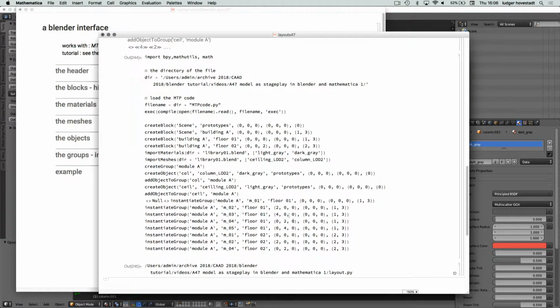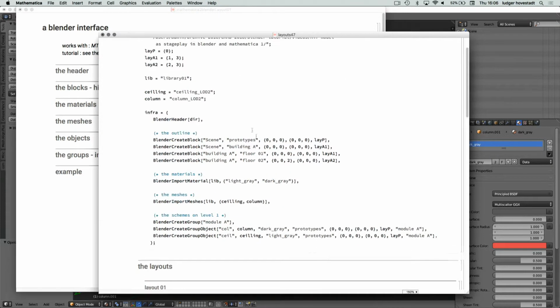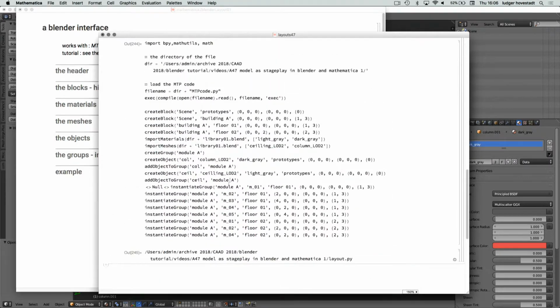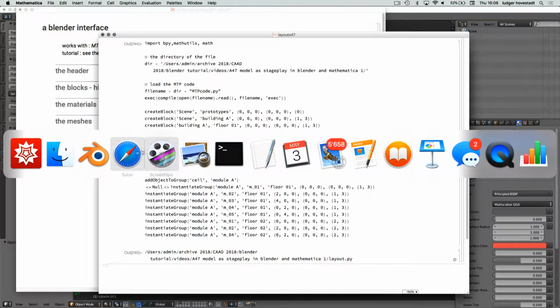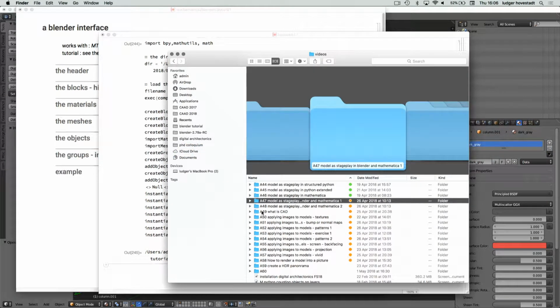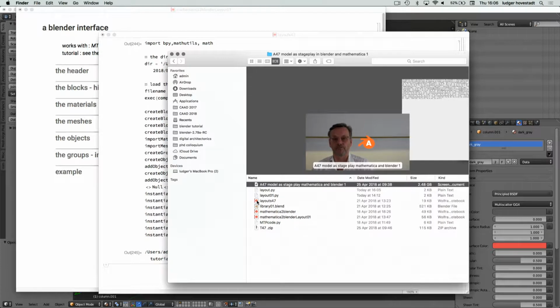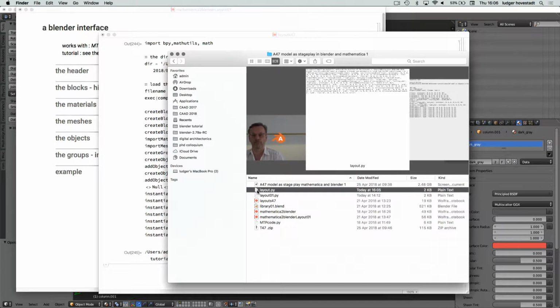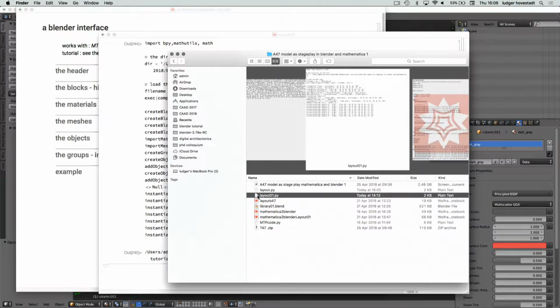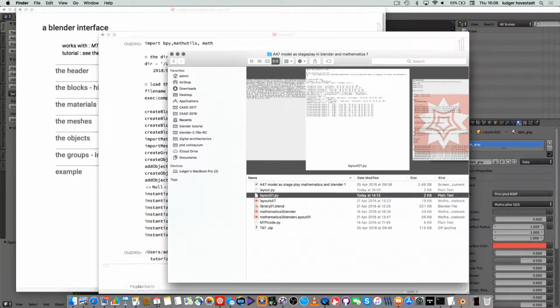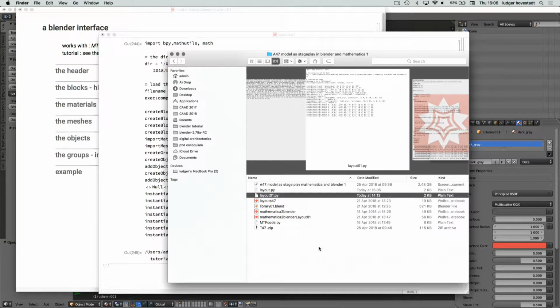It produces this Blender code, this Python code, which is of the same structure as we did it here. So this is Python. You can print it, create it directly, and this is hopefully layout Python here. No. I don't know. So go for Blender.